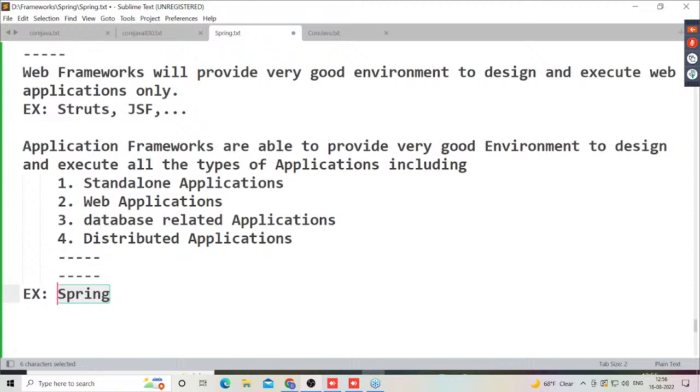Got my point or not? So in this location I'm trying to introduce the Spring framework. If it is a class for Struts, here itself I will go into Struts. If it is a class for JSF, here itself I will go for JSF. If it is a class for Spring, then I have to talk about the Spring framework.